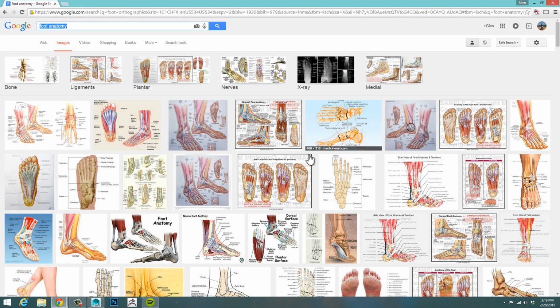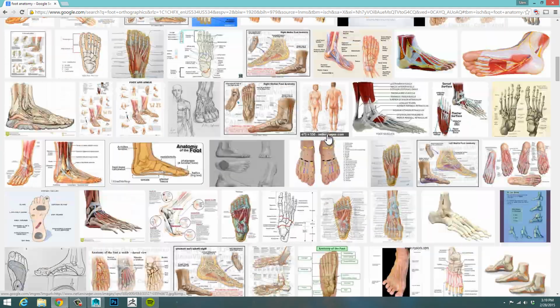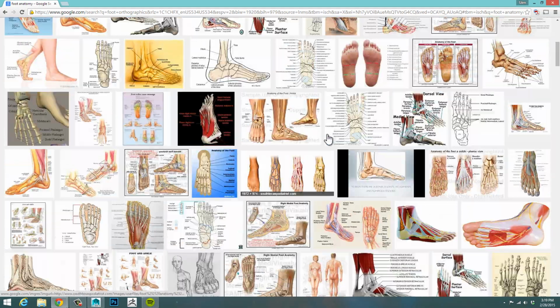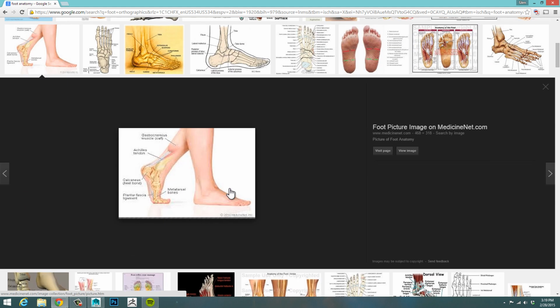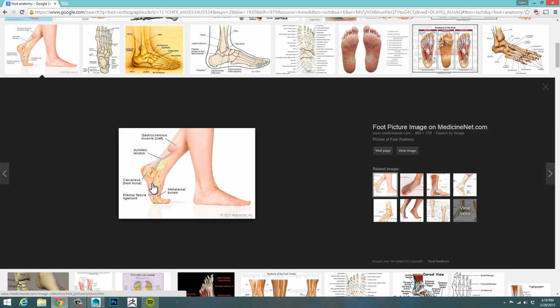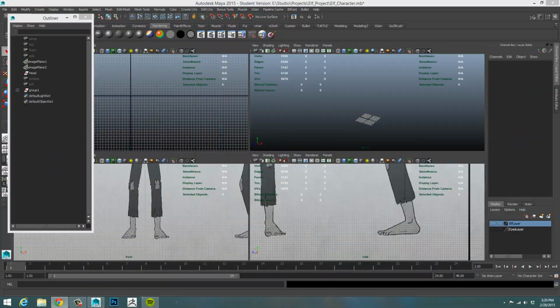Having something like this is always an amazing thing to keep on your screen, no matter what it is you're modeling, and keep going back and checking. Seeing something like this is even good for animation, how the foot is going to deform as it moves around. So keep a big list of image references on your other screen as you work, and it'll help you out a lot.